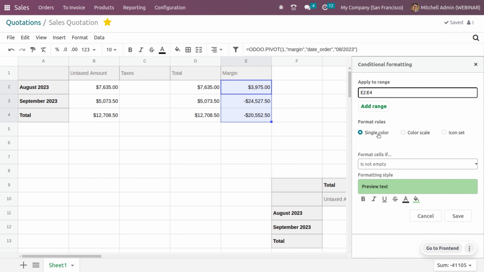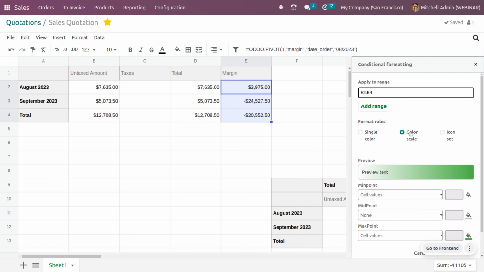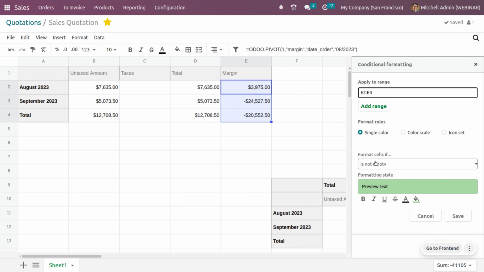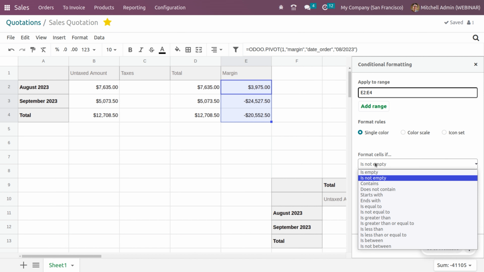It can be based on single color, color scale, or icon set. So using single color, what I can do is that if a margin is greater than a particular amount, I can mark it with some color.